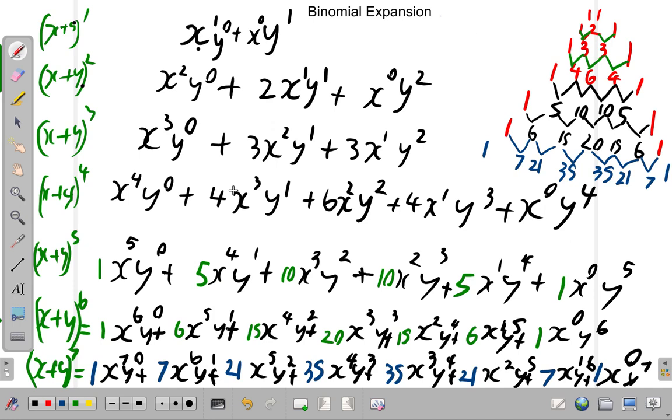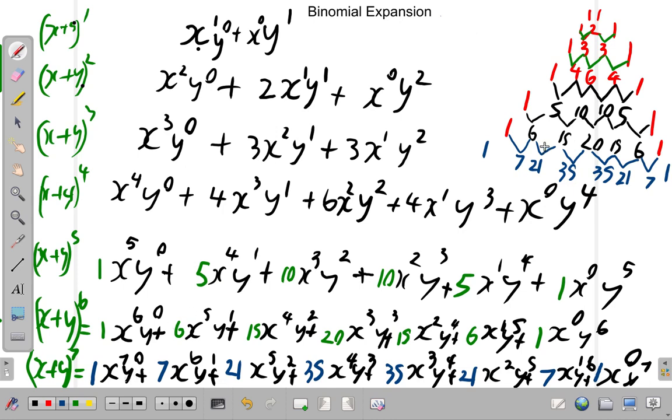So, for x plus y to the power of 5, we used the patterns that we observed from expanding x plus y to the power of 1, then 2, then 3, then 4 for the powers of x and y. And then Pascal's triangle, we used that to get the numbers that multiply the x and y. And this was Pascal's triangle. We found Pascal's triangle, where it's a triangle because of the shape of it, these numbers here. And these are the numbers that multiply the x's and y's.